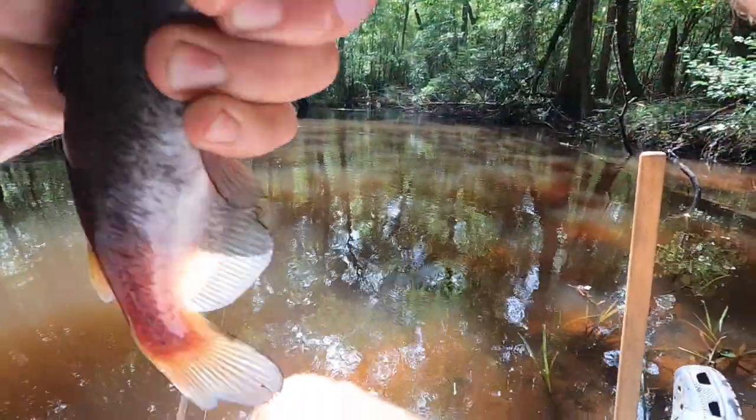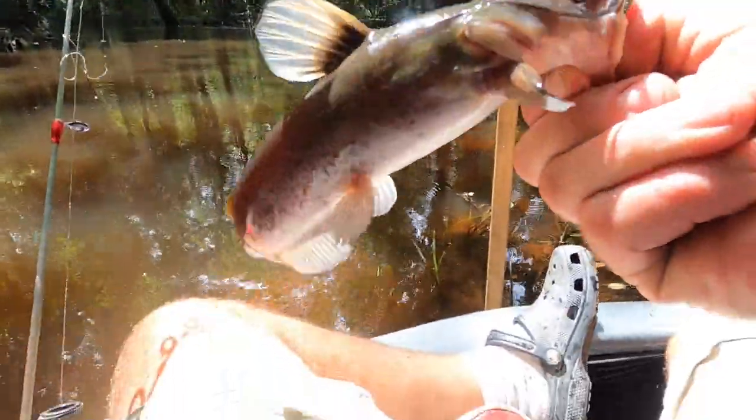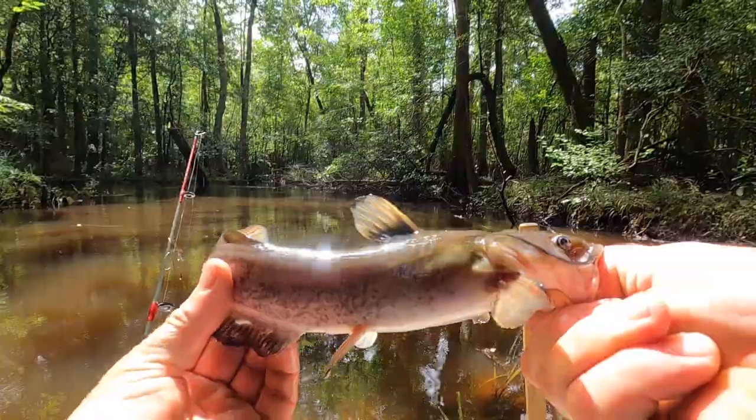Well, good night, Mr. Fish. There he goes. Now, he's going to bite me. They typically bite down if you put your finger in their mouth. But, y'all, that's what it is. That's what I love to catch.